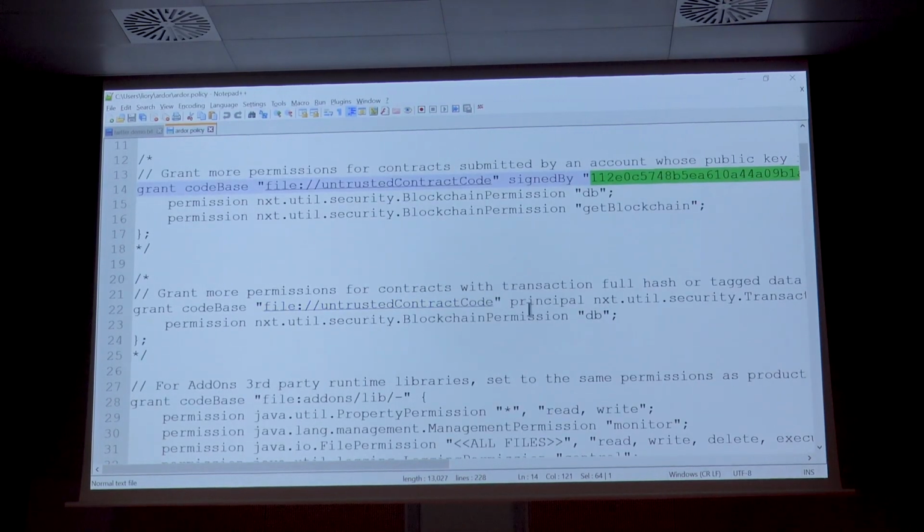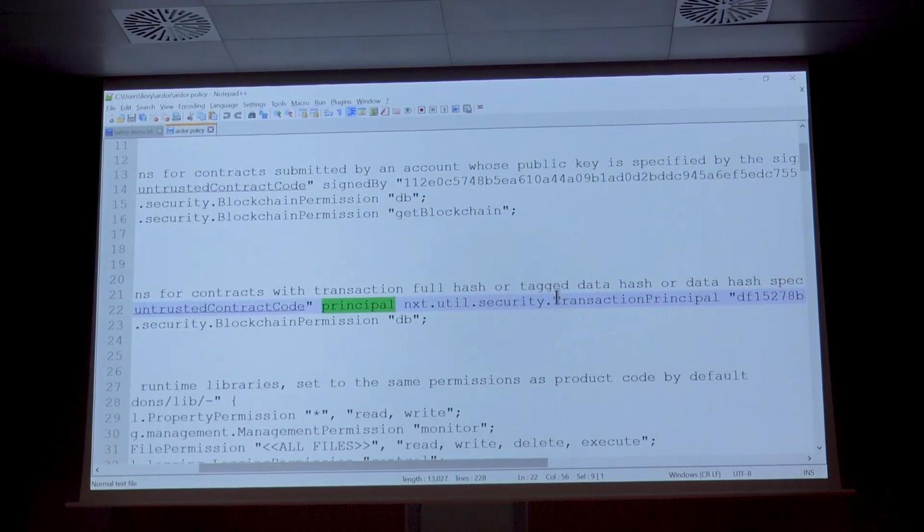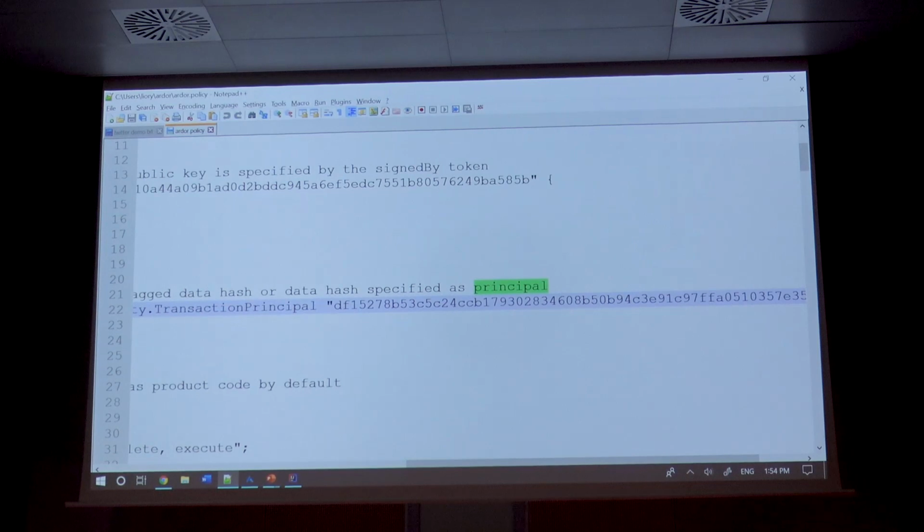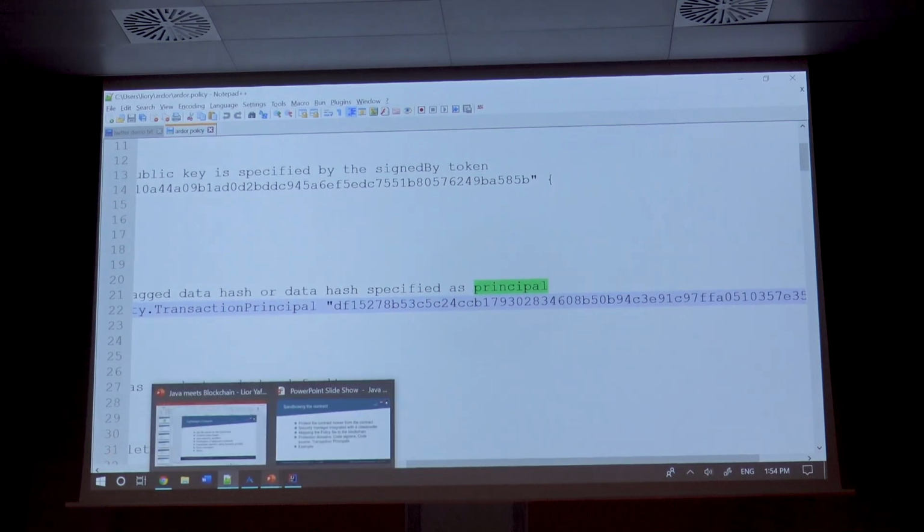The third level is based on the principal. We implemented our own security transaction principal, which corresponds to the unique identity of a specific contract deployed to the blockchain.